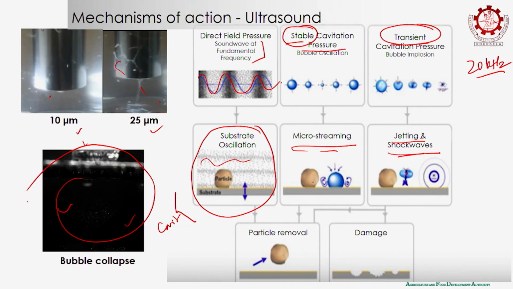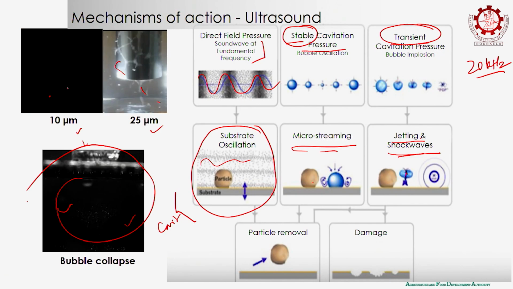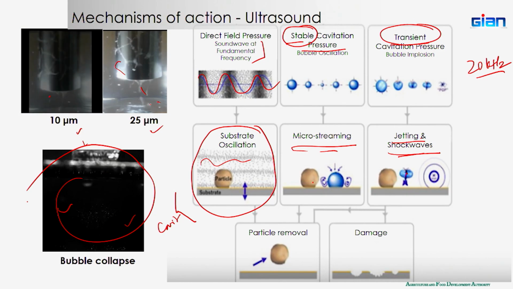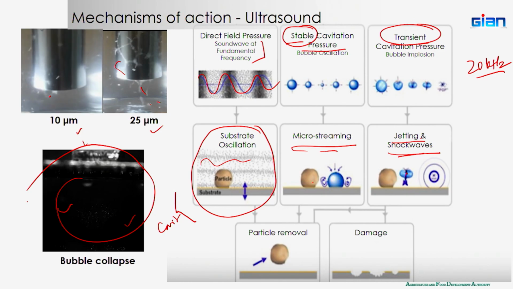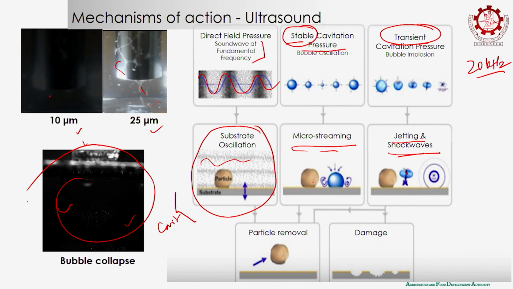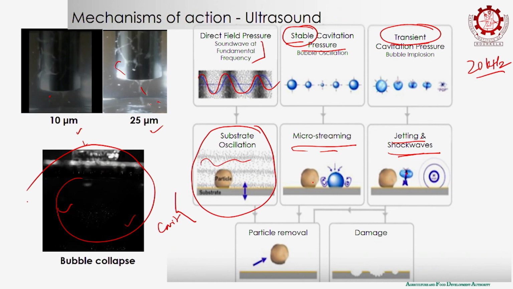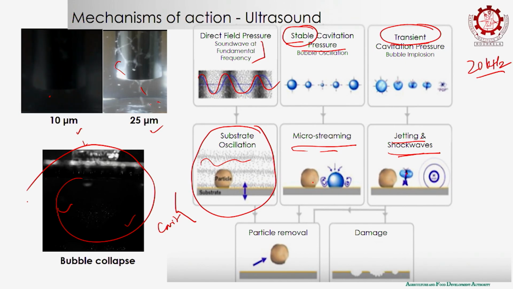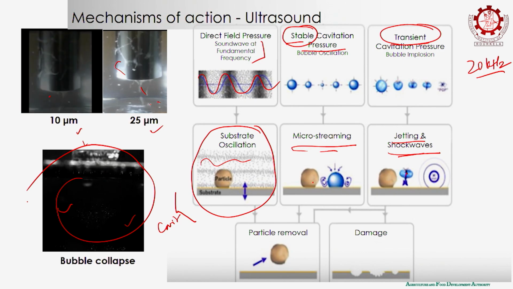This cavitation could be stable cavitation or transient cavitation, and these cavitating pressures can be calculated and estimated by using a specific type of sensors. As you can see from here itself, all these cavitating bubbles are moving and forming a jetting system. This was done with a normal camera in a clear beaker to get those videos. The purpose was to measure those bubbles. Then we realized we need a very high speed camera, which is quite expensive, to slow it down and measure the bubble and the fate of that particular bubble.